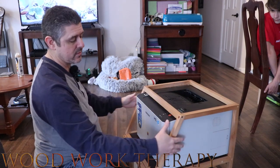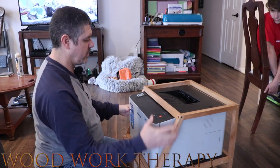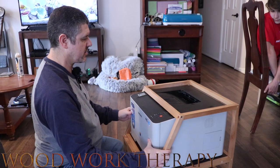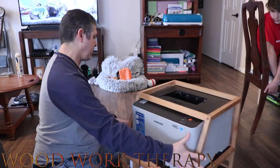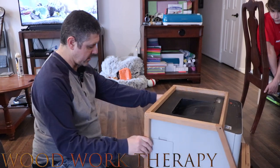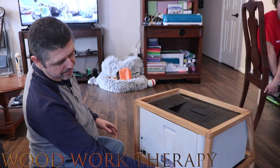So you can do a couple of things here. You can either leave it so the screen's visible, or you can slide it forward so that way the paper just kind of comes up to here and stops. I'm actually going to leave it where the screen is a little visible. So you're going to let it hang off the, well, it doesn't really hang off the back that much. Yeah, it really doesn't. All right, cool. So that's all good to go.